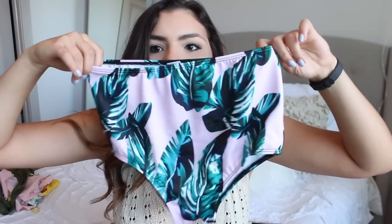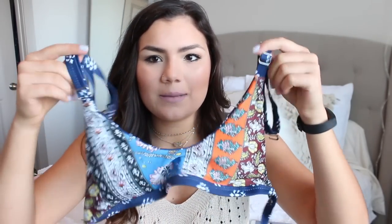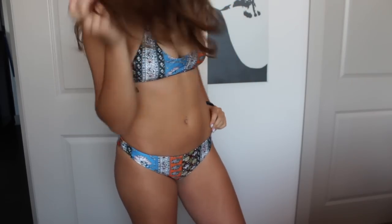The next bathing suit I really like is high waisted. I kind of wish the high waisted bottoms had cutouts on the side, but they don't — they're just super cute. The top I thought was just really fun. I also feel like I could wear this top for Halloween and be like a jail person — it's striped and super cute. The next bathing suit I like just looks like this, except the top hook is kind of weird and the bottoms hook kind of weird, but I really like the pattern. The bottoms fit pretty well too — I just thought the print was kind of cool.